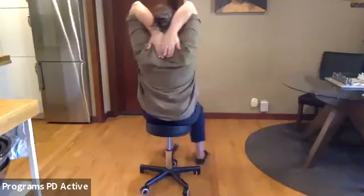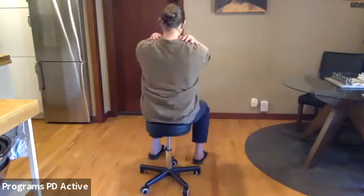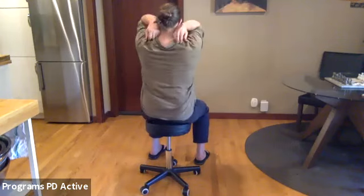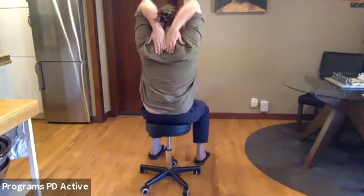Now, elbows back. Crack a walnut with your shoulder blades. Down with the elbows, and then forward. Can they keep going forward so you can actually get your arms right alongside your head and your hands on your back, and then drop those elbows back, down, forward and up, down. One more, back, down, forward and up, and release.